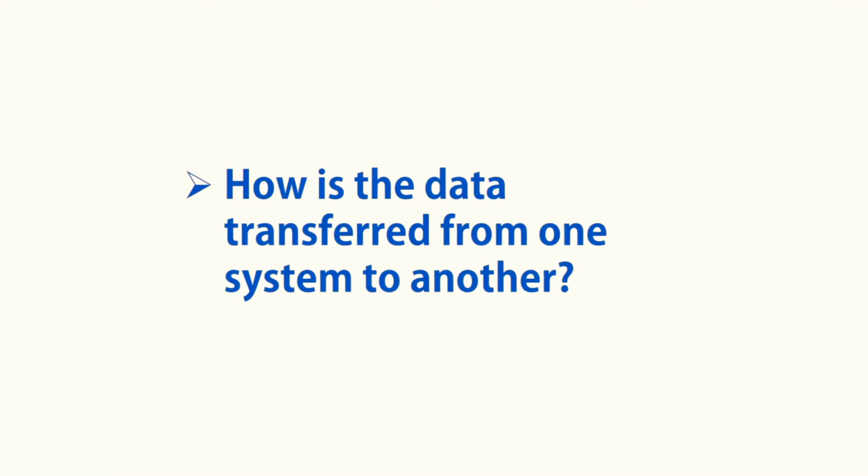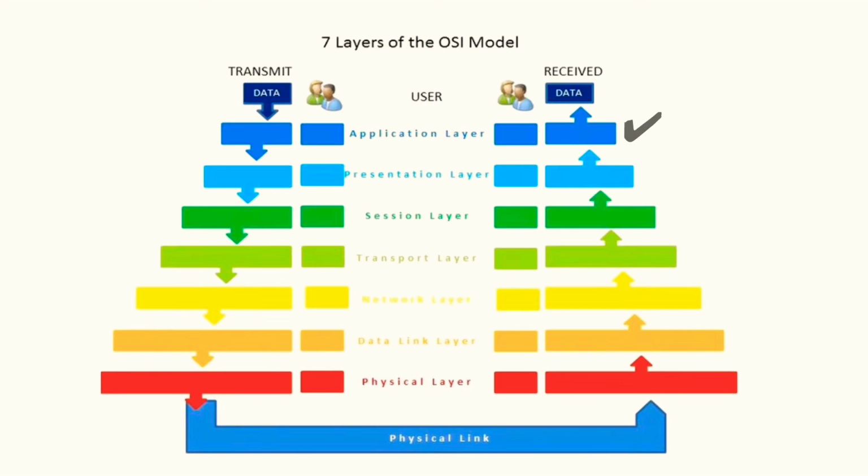So let us see. There are 7 layers: application layer, presentation layer, session layer, transport layer, network layer, data link layer, and physical layer. We'll be discussing about each of these layers later. First, let us see when the data is transmitted from one computer system, it goes through the application layer, presentation layer, and all the layers to the physical layer via cable physical link that transmits. It contains various transmission medias, which is connected to another computer system's physical layer.